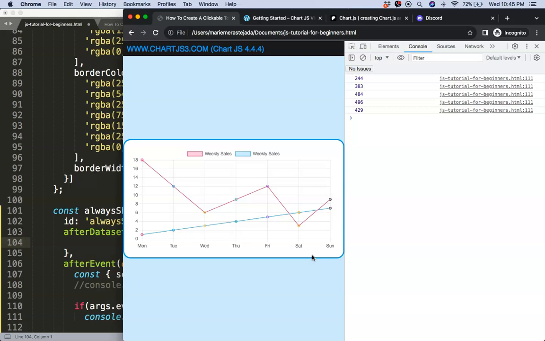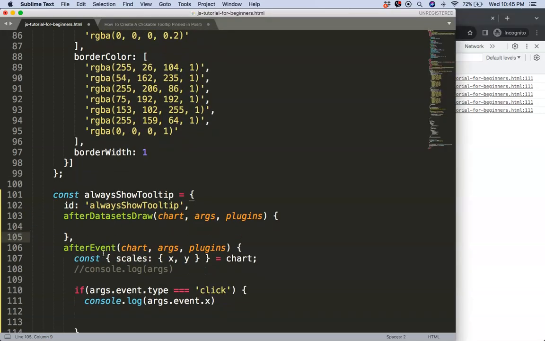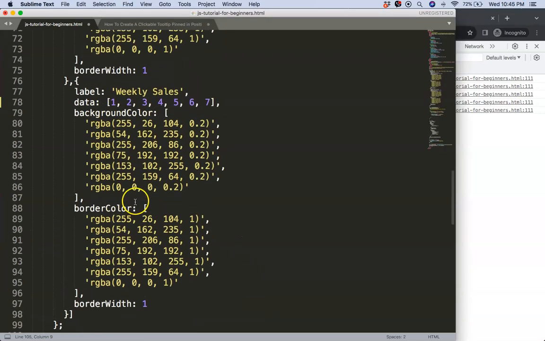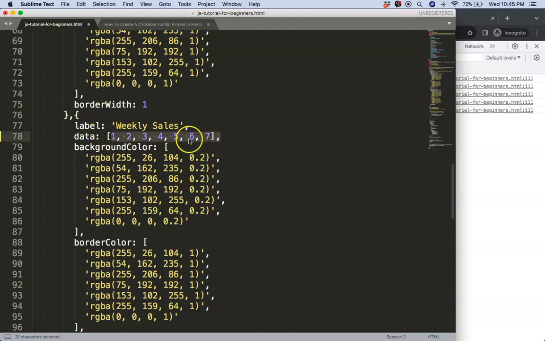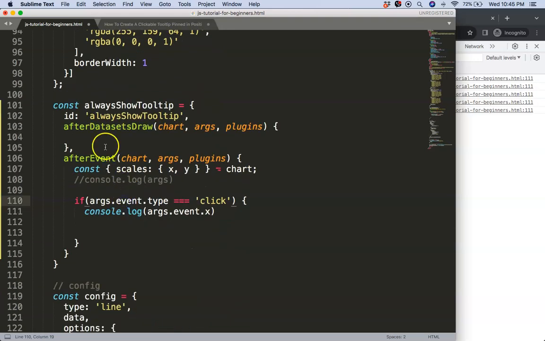So this works with a category scale. I will probably make other videos specifically for different types of scales. However, this category scale would mean that this here is 0, 1, 2, 3, 4, 5, 6. Very straightforward. These are numbers converted into a text value. So that means we have an array of 7 items, depending on how many data points we have. In this case 7, so that's it.